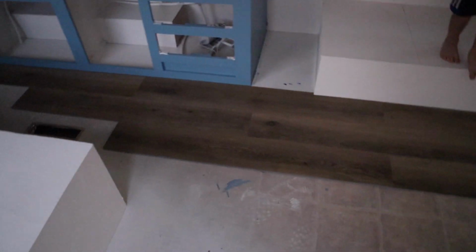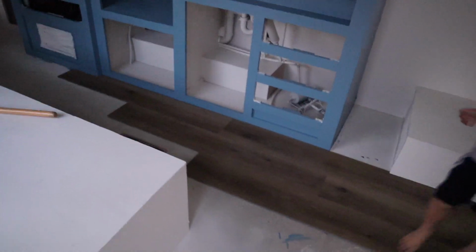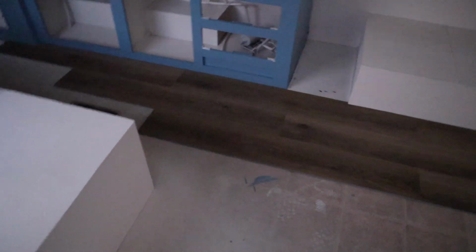Alright, it's getting kind of late. Oh gosh, and it's even darker. Oh goodness, I really hope that I like this flooring. Ugh, it's a lot darker than I thought. But anyways, we are going to call it a night.